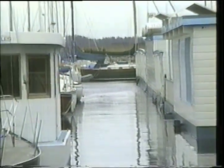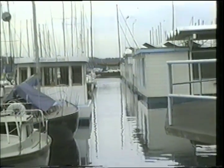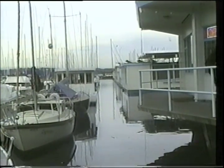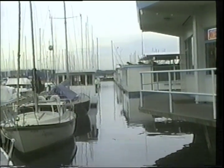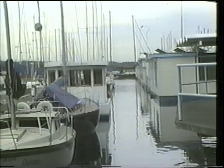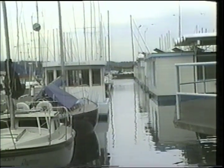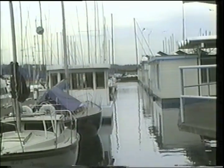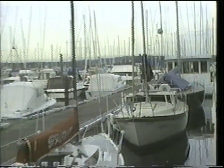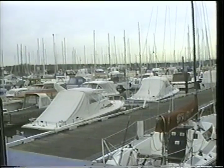We're currently next to the restaurant, which is on the right side in the foreground, and we are looking from the south down the west side of the SeaLand vessel. So in the foreground we have the south side of SeaLand vessel, and then we're looking down the west side of the vessel. You can see the marina very close on the west side of the SeaLand vessel. The marina here is home to around 520 boats, 520 vessels.